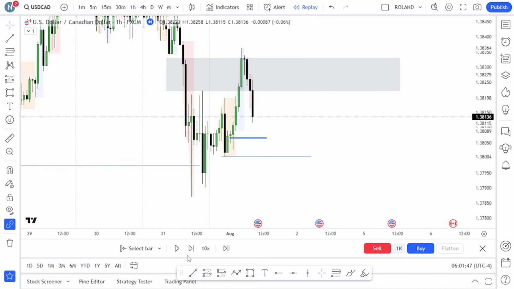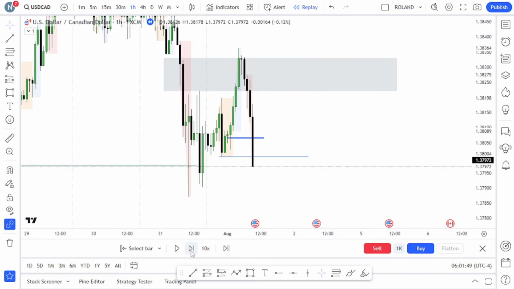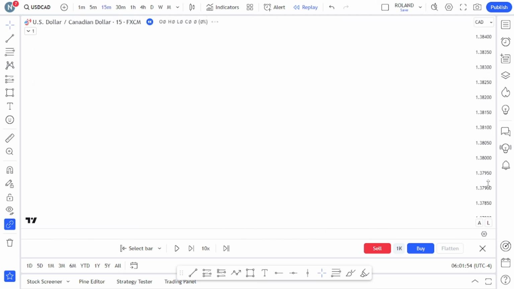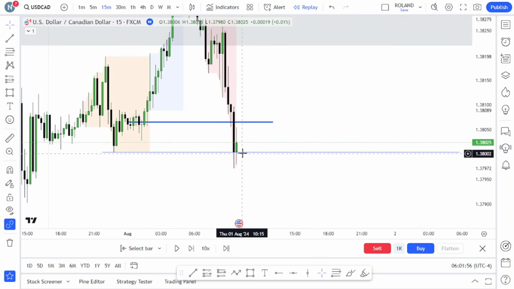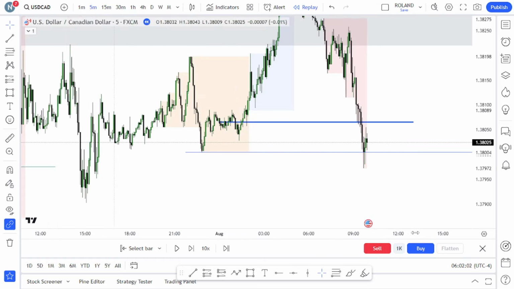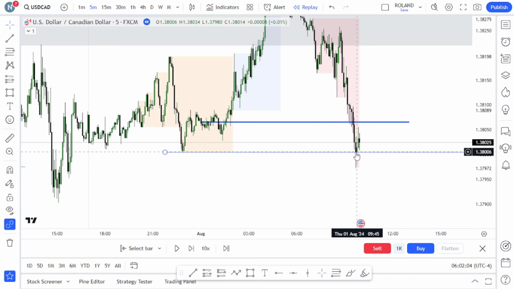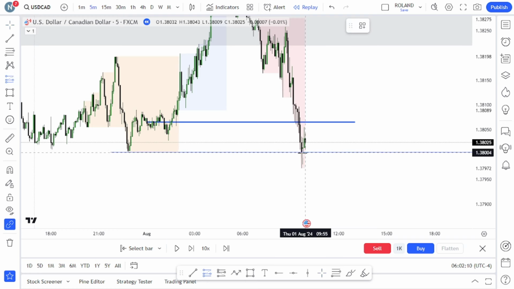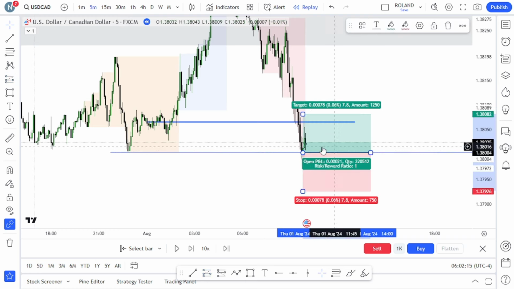So watch now. As the 1 hour candle came here, what should you be doing? You should be watching these things from the 15. Look at how it is while it's still pushing up and down right here. You want to spot when it's a 5 minute sweep that the candle closes back inside your range. That is enough confidence for you to buy now, because this is a powerful liquidity pool. So you take that trade here.